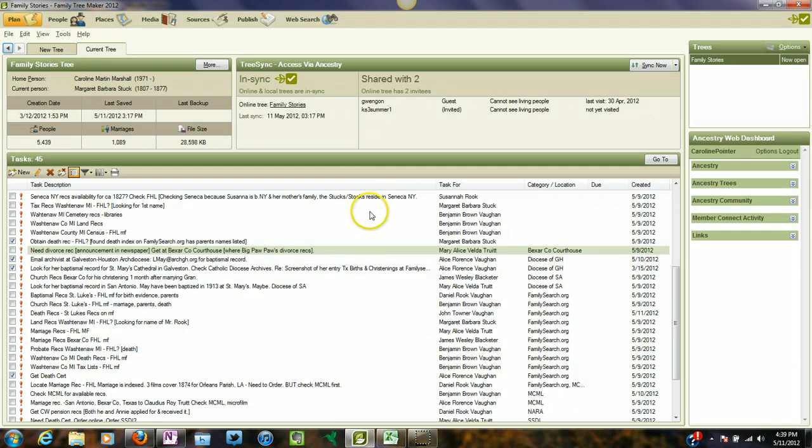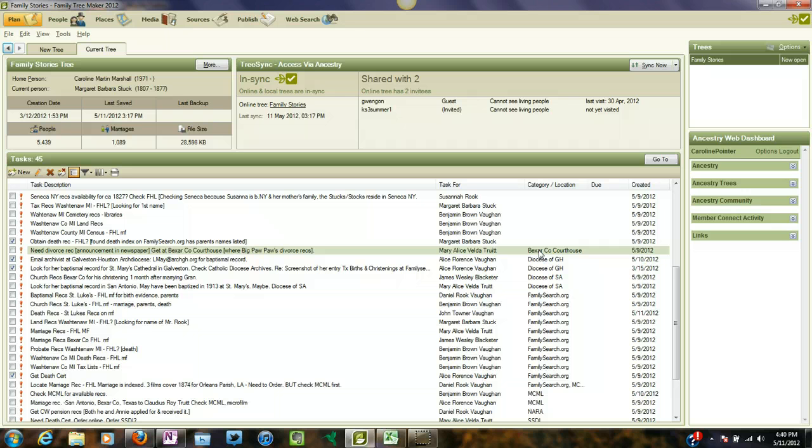When you're in Family Tree Maker 2012, this is your beginning home screen, and it lists all your tasks if you have tasks on there. And I do. What I love about this is that you have a category location that you get to set up yourself, and I set it up with locations of where I need to look next.